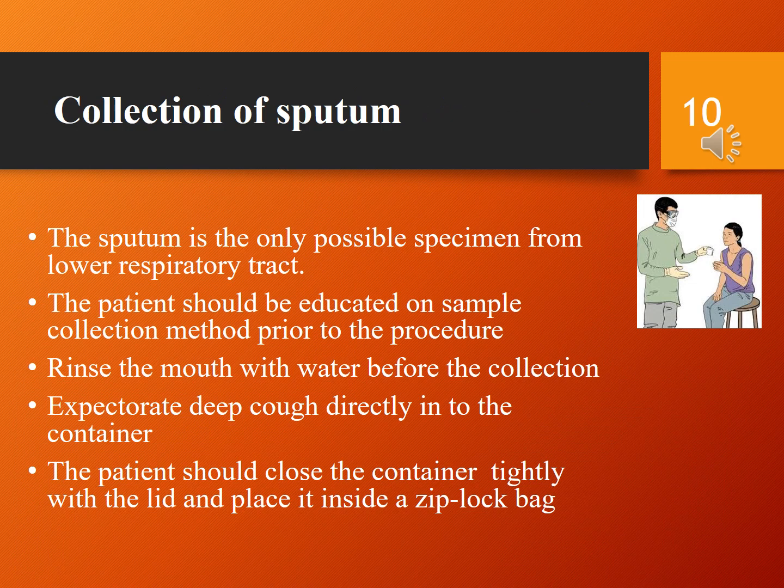Collection of sputum. The sputum is the only possible specimen from the lower respiratory tract, as bronchoalveolar lavage and tracheal aspirates are highly discouraged. This should be performed in a separate closed room. Switch off all fans and air conditioners prior to the collection. The patient should be educated on the sample collection method prior to the procedure.